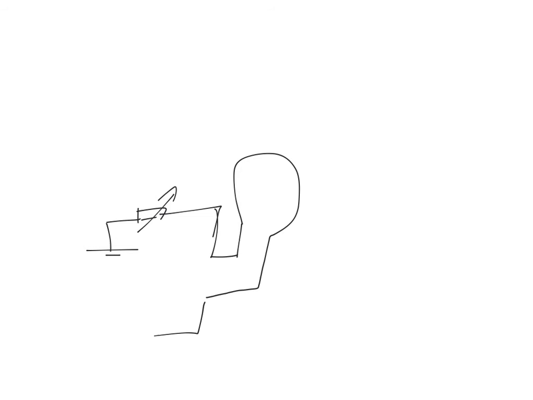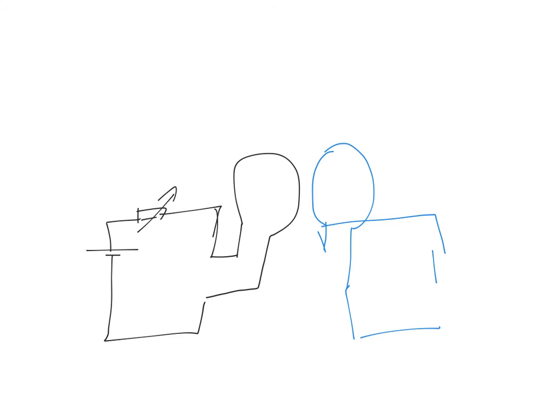So let's say we have another case here. Let's say you have a cell connected to a rheostat and then connected to a solenoid. So let's draw the solenoid this way. Okay, so it looks a bit weird. And then you have another solenoid facing it, but this solenoid is actually joined to a different circuit. So they have another circuit here. Let's put a resistor here. So this is another solenoid.